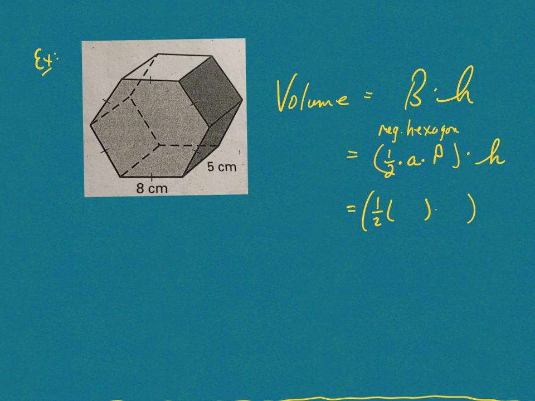Well, I think you can there, because the side length of the hexagon is 8, and since all of them are the same, all of the sides would then be 8, going all the way around this fella. And so the perimeter is just going to be 8 plus 8 plus 8 plus 8 plus 8 plus 8, or 8 times 6. So the perimeter is going to be 48. Now also from the picture you can see the distance between the front hexagon and the back hexagon is 5. So the only number we're really missing is the apothem.